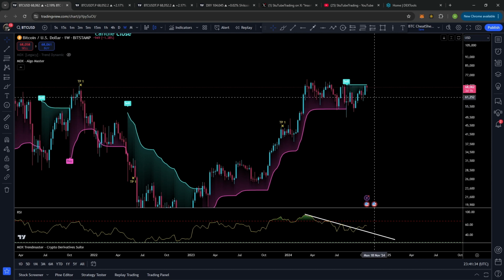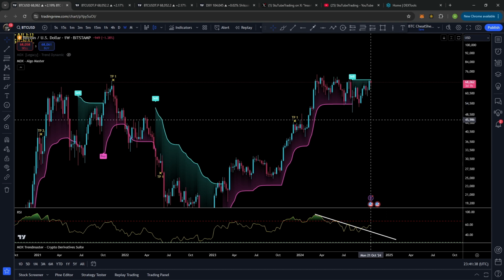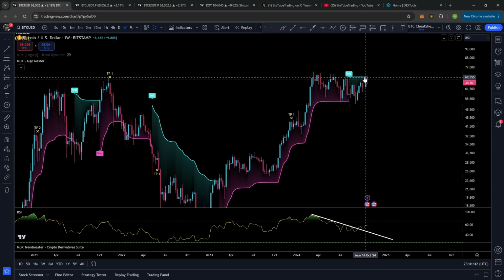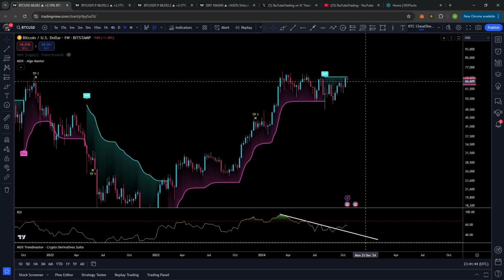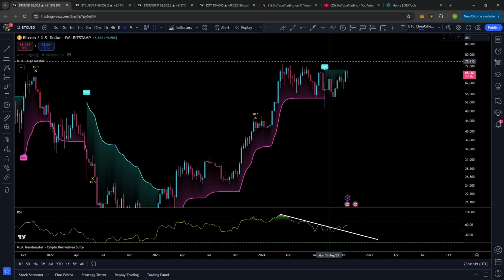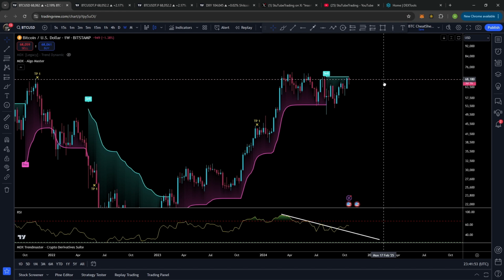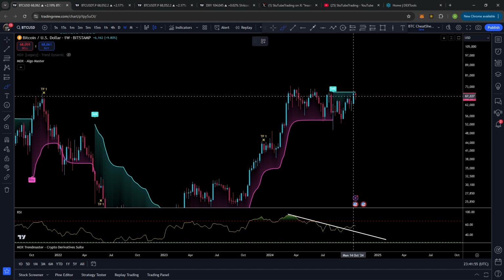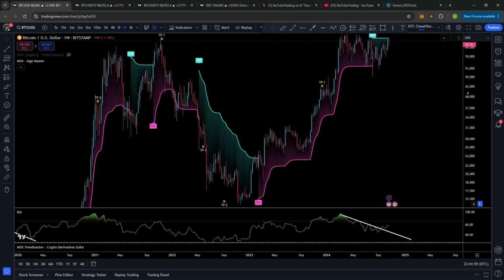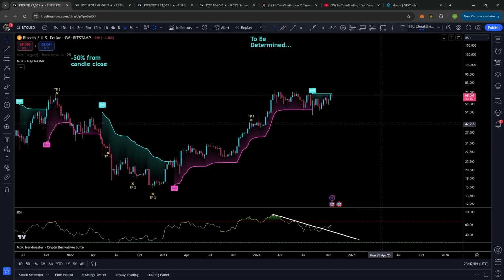I honestly don't know. We're trading right up to the sell signal though. And that's the other thing, right? Yeah, the sell signal printed when we were down here, but we didn't actually get to the sell trend until recently, right when everyone started getting bullish. So again, a lot of people love longing into resistance, right? And this is one of those potential scenarios. Yes, if we break through this and we get a new buy signal, especially a higher buy signal on this market cycle, we could really go for a rip.